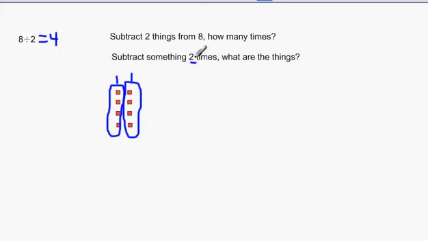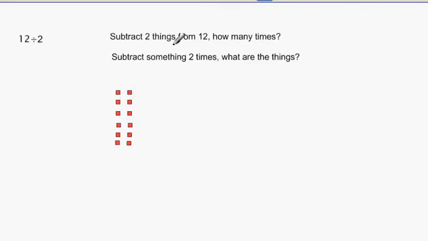Trying to figure out how many times that's going to be, or what size pieces that would have to be, again ties into the idea of a half. Subtracting something 2 times, how big would the pieces have to be? What number would I have to be subtracting? Would I subtract 2? Would it be 3? Would it be 4? Would it be 5? If it's going to be 2 times, it's probably going to have to be something that's half of 8. We can still have lots of discussion that's quite rich around what are we going to circle? What numbers would make sense to do it if I could only draw 2 circles?